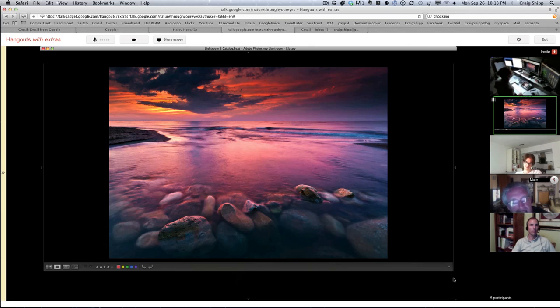So that's a good example of how much dynamic range cameras are getting to the point of being able to capture, and this was shot with a D3X. Keep in mind that the D3X is not known for having a wide dynamic range because of the pixel density, compared to the D3S, which has a higher dynamic range.